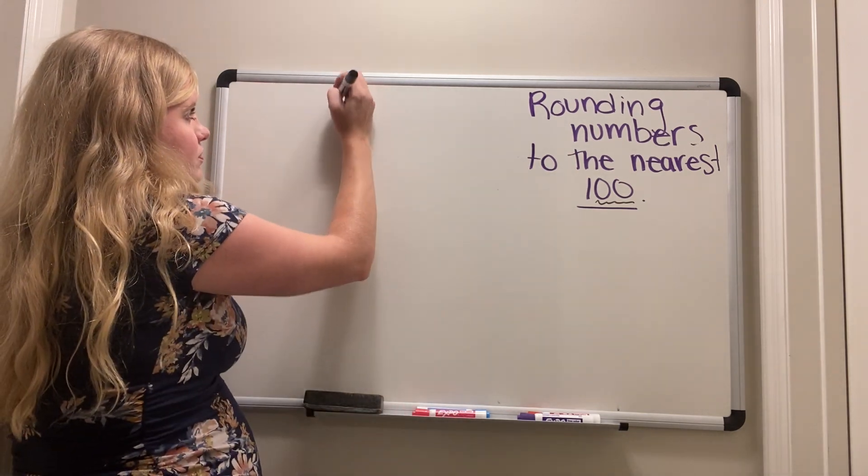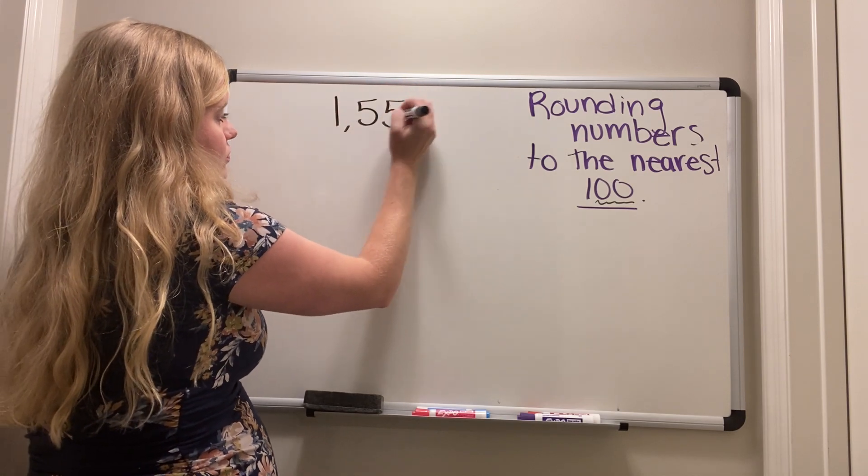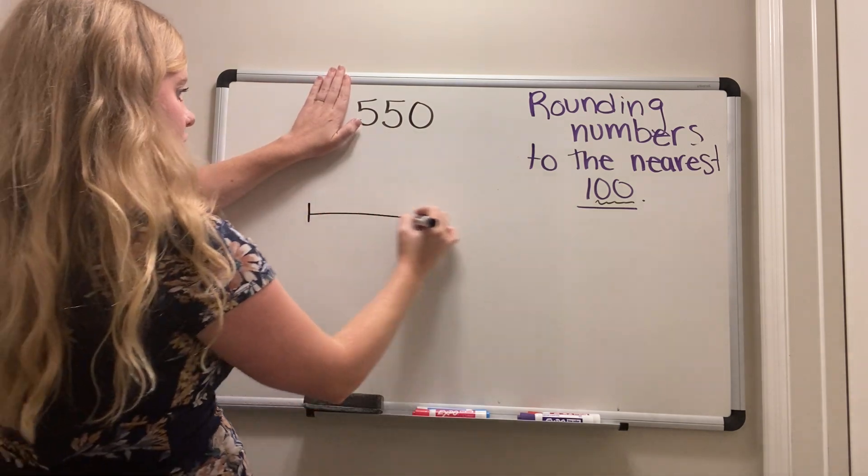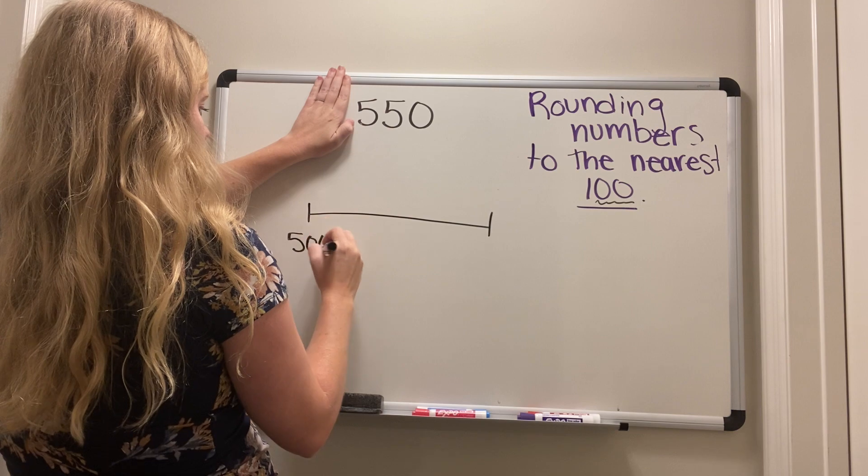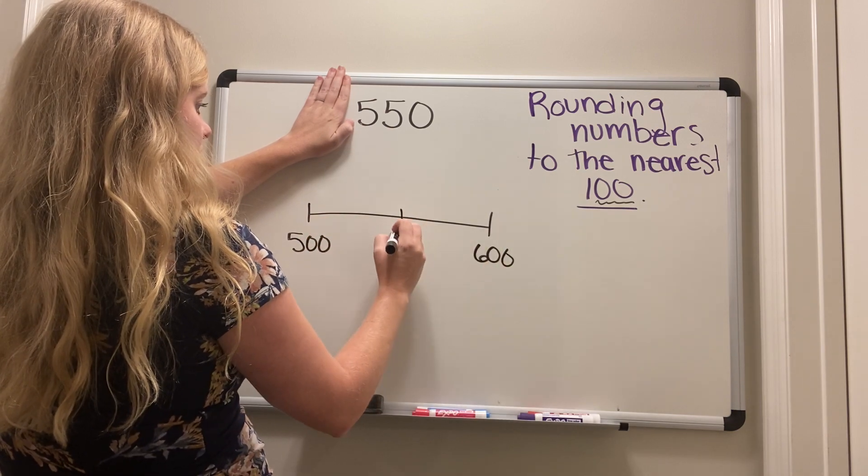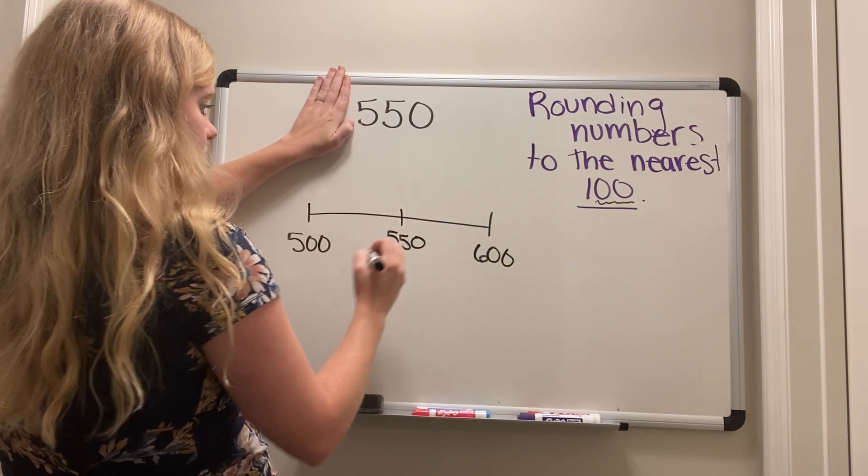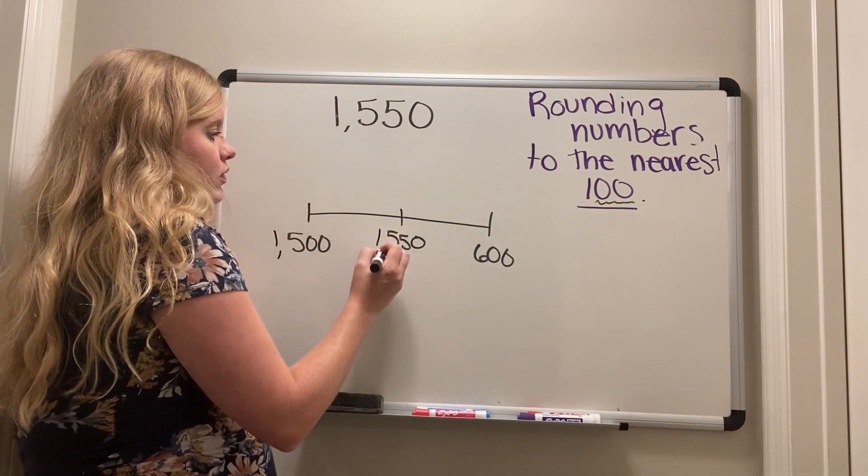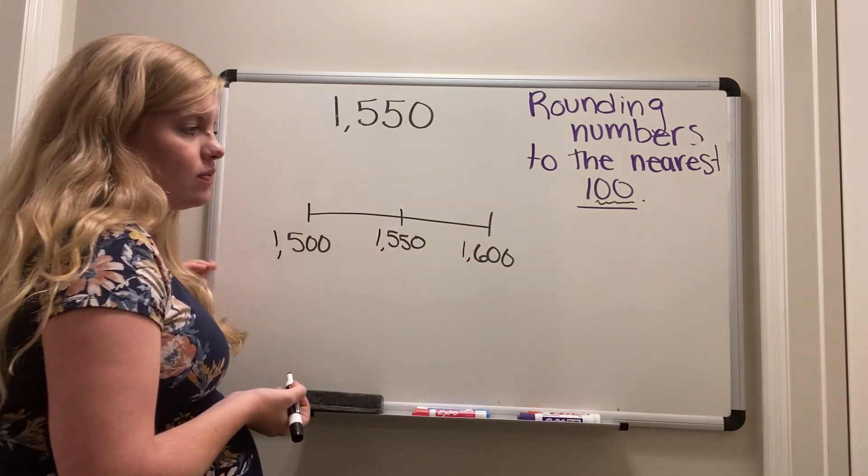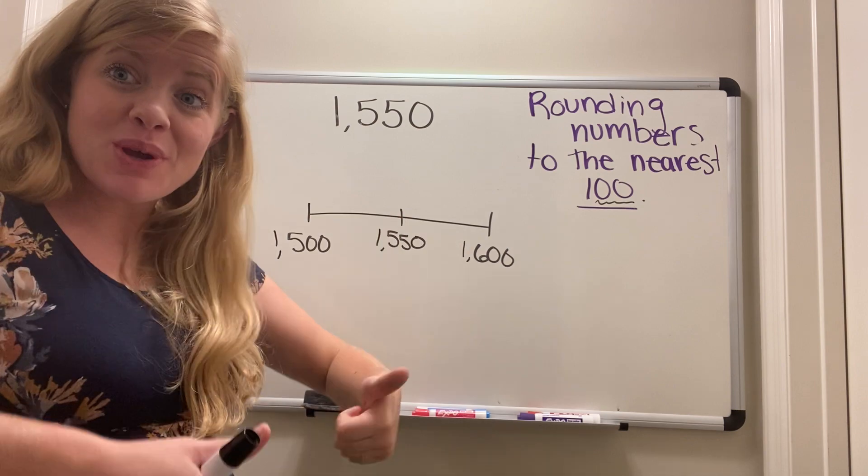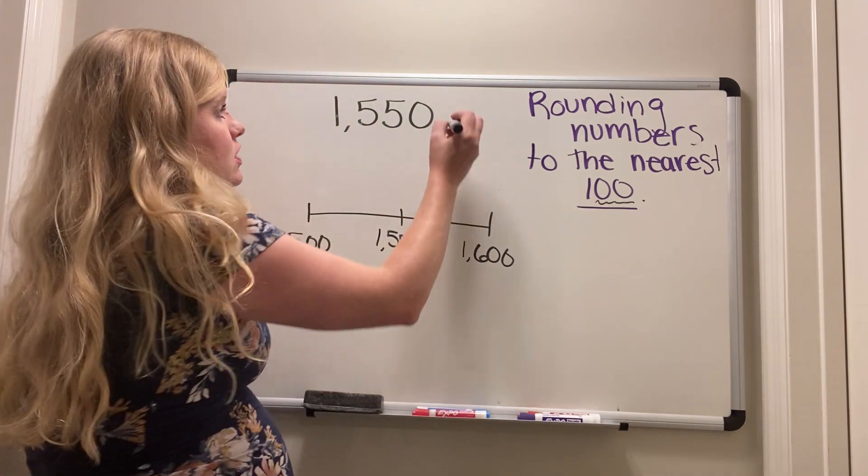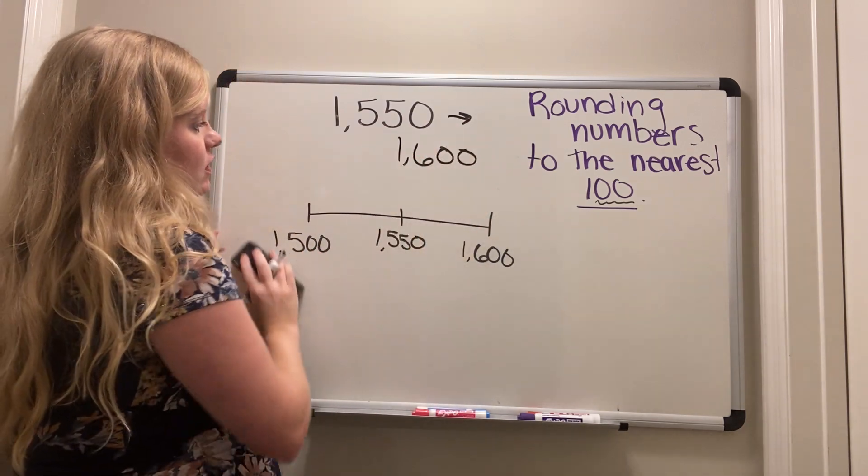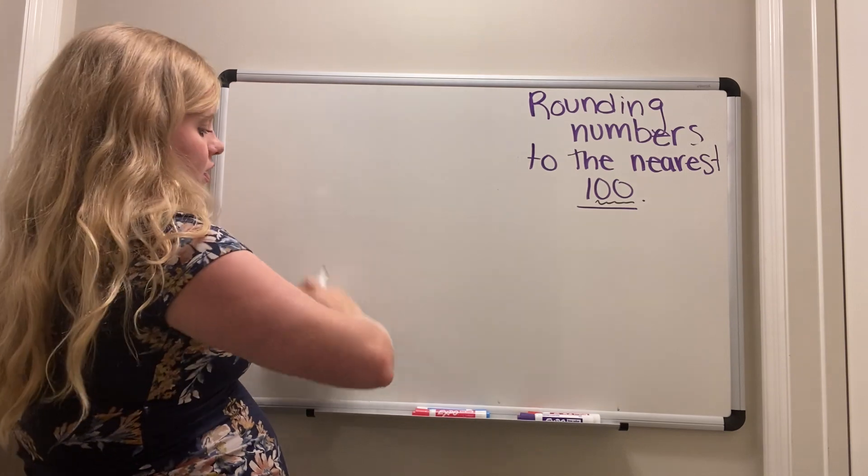Scholars, what if we had this number? So if we cover up that fourth digit, we're in between 500 and 600. 550 is right in the middle. What do we do? Well, first we add in our fourth digit, right? And then what? That's right. We always round up if we're right in the middle. So this would round up to 1600. Let's do one more. And we'll call it a math day.